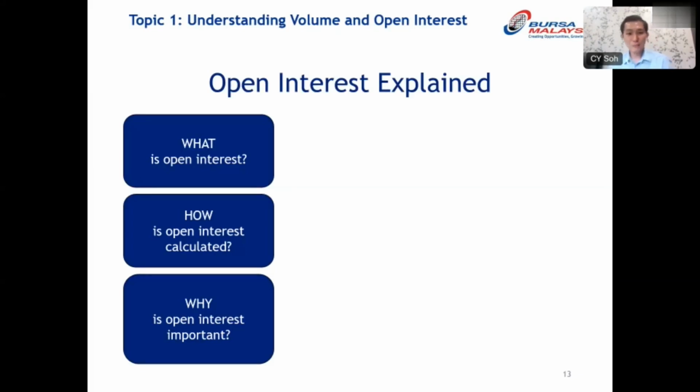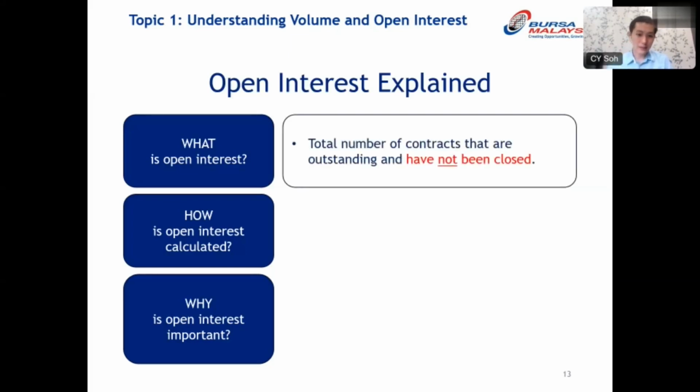Okay, when it comes to open interest, the name actually implies itself already. When you understand basic English, it's very easy to understand what open interest is. I see some of you put buy and sell or order, or open position. Open position is correct. All right, simply speaking, open interest is very simple. You can ignore this long sentence. Open interest is actually any contracts that are not closed yet.